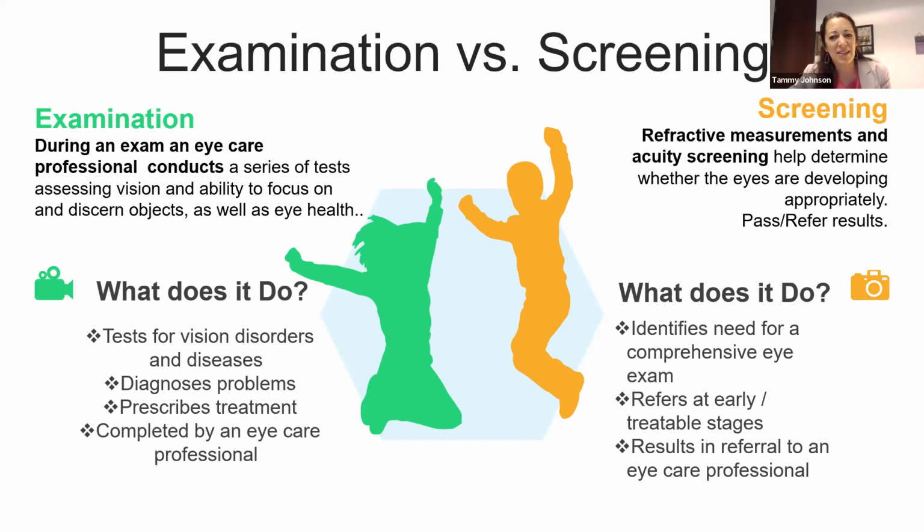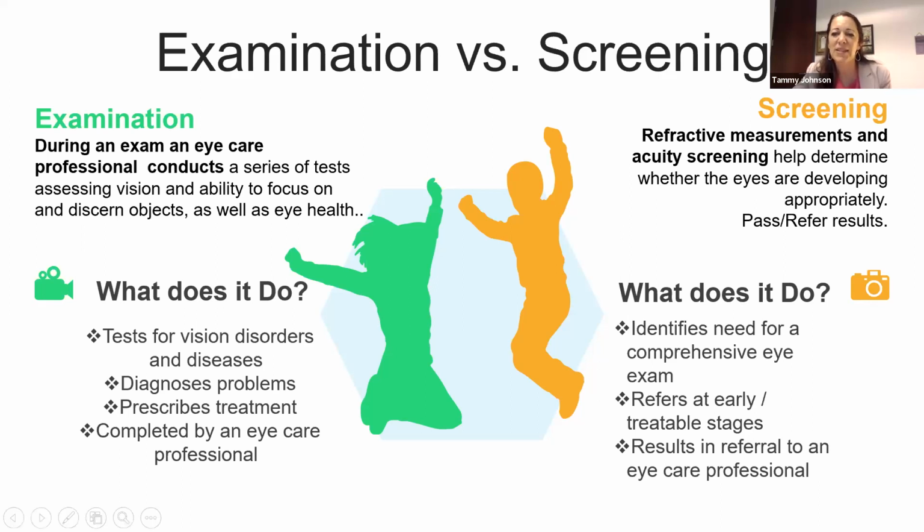An examination, obviously, is conducted by an eye care professional. An optometrist or an ophthalmologist is going to see the child, and they'll test for eye diseases, vision disorders, and they'll diagnose the problem, they'll prescribe the glasses, they'll do the complete eye care exam. What you're doing is screening. So you're providing the pass/refer result that gets the doctor to the exam.